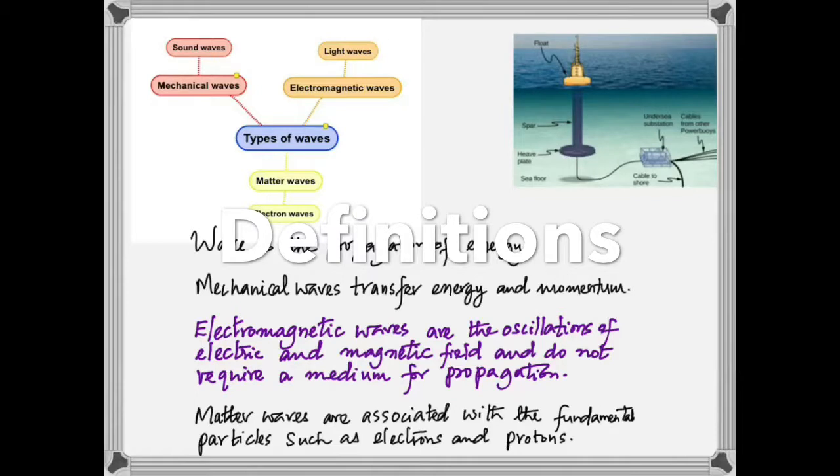By the by, this diagram here represents the production of electricity using the power in a wave. So you have a floating device that bobs up and down with the waves, and that motion is converted into a rotational motion. Down here at the bottom of the ocean, you have the rotational motion powering an electric generator that produces electricity. So that is what the diagram represents there.